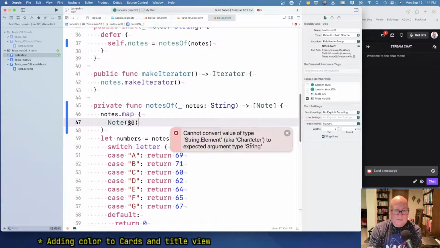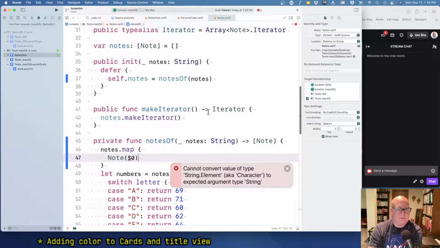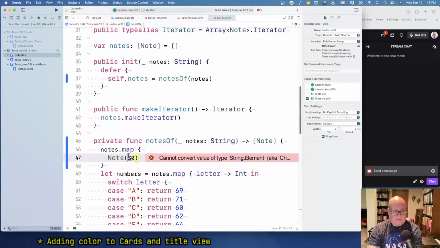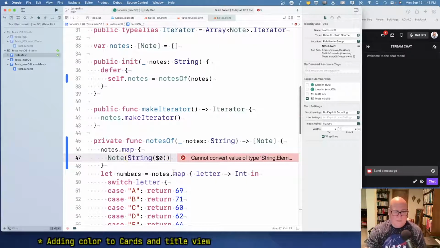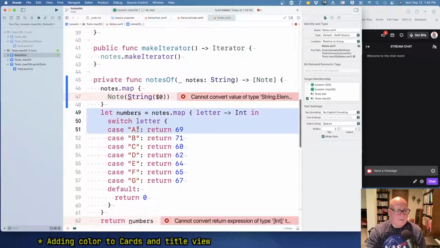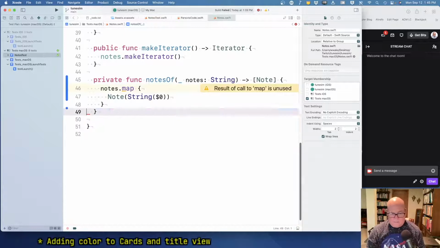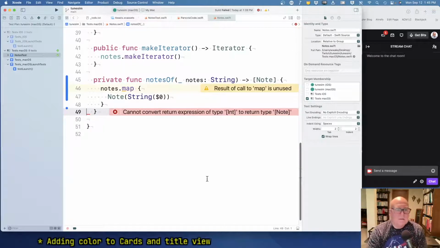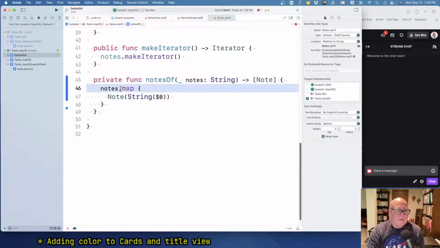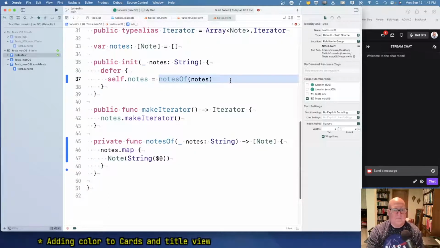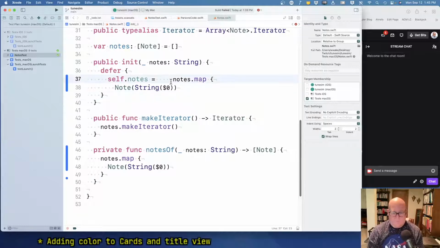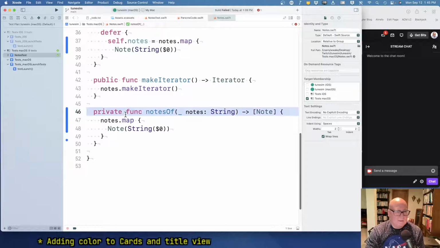Type character string element character to impact it. Okay. Let's make this a string. Okay. That is that. Okay, I can inline this. Okay, and I don't need the function anymore.